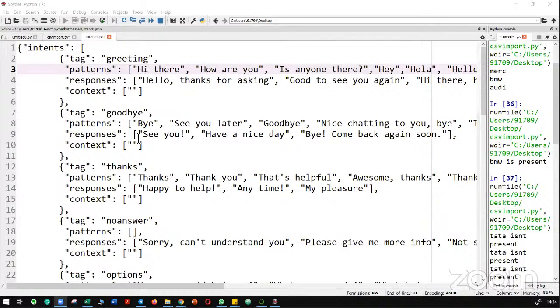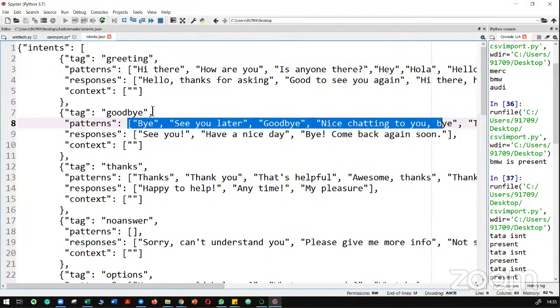What is the data type of patterns here? No, it's not a string. The data type of patterns is an array. See, it is in a square bracket. It is an array of strings, or a list of strings. Cool.